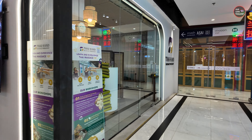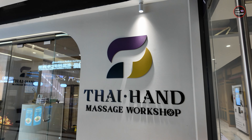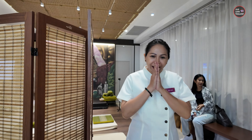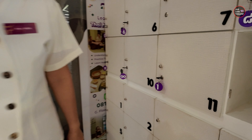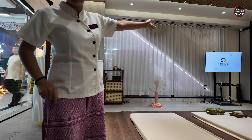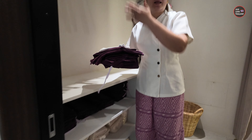So here we are — the Thai Hands Massage Workshop is located on the ground floor. From the first moment we arrived, we knew it was going to be a great experience. They were expecting us, everything was arranged. The first step was to change our clothes and get ready for the workshop.